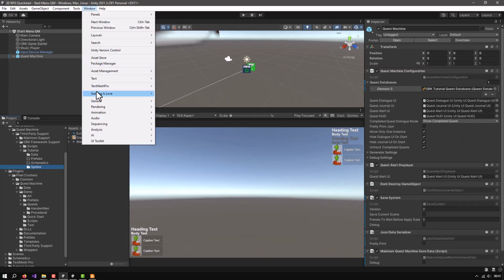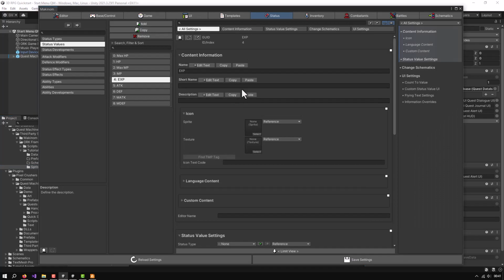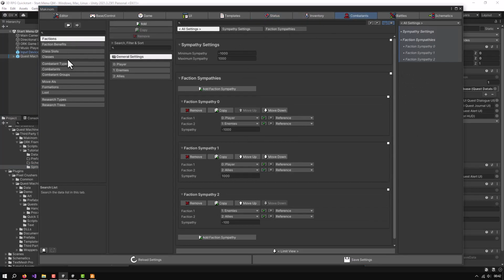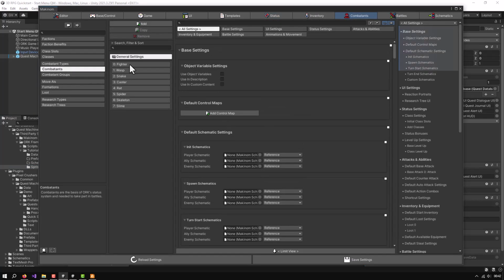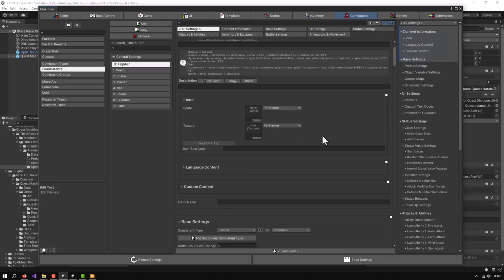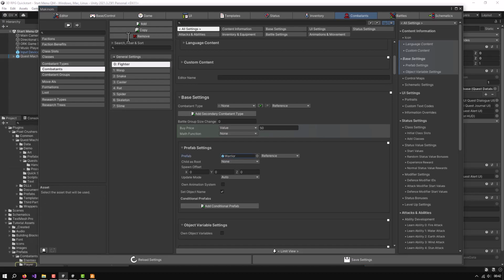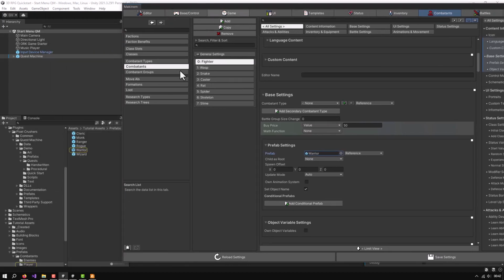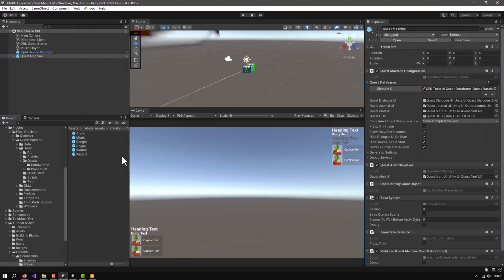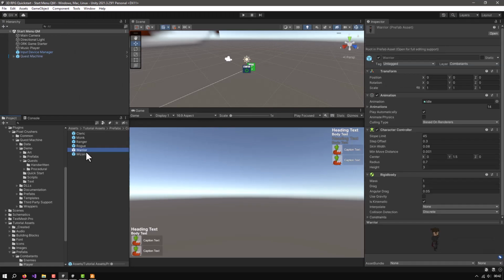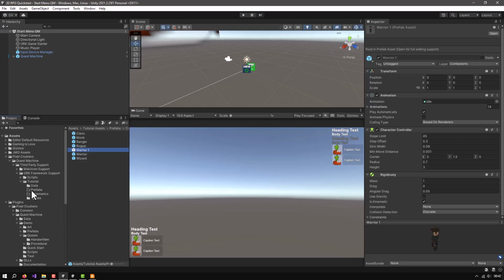Next, I will open a Machinum editor once again and check for the combatants, and fighter. And from here I want to see the prefab that is being used, so I will click on it so Unity will ping it. And I will add a duplicate of this warrior prefab, so Ctrl D, and I will drag it into our prefabs folder that we created for the tutorials over here.